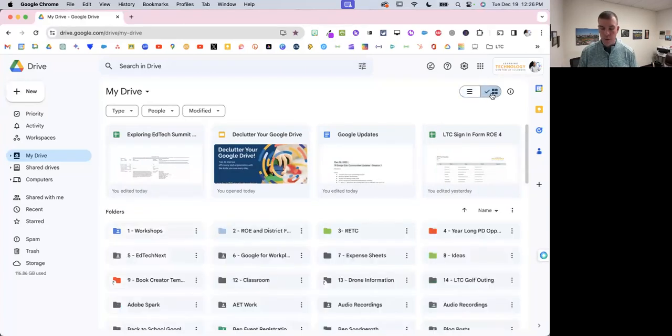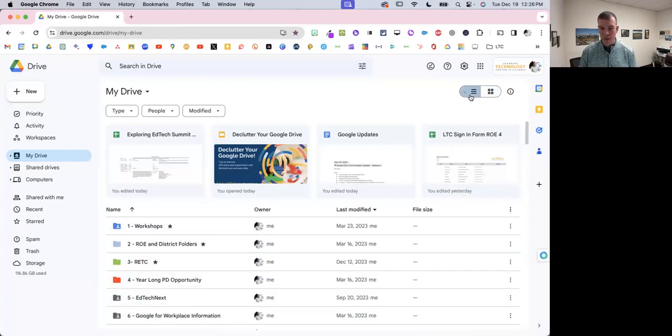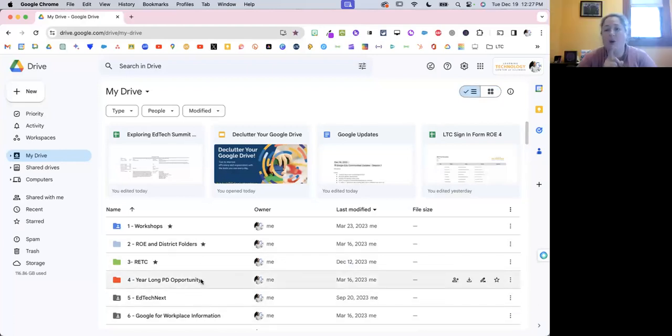So the one thing I don't like about grid view is it doesn't give me the full name of the folder, and I can toggle it over to list view, and now I get the full name of the folder. Also, just to let people know, you also have the option to look at pictures. So if you are a visual person, you can actually see sort of at the top right there where you're seeing an example of it. You do have that option too, which is nice.